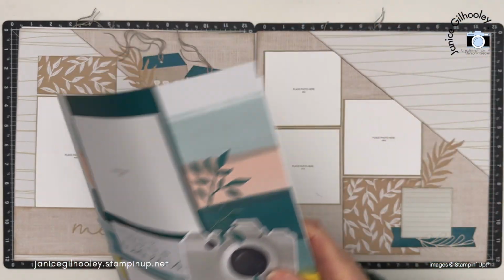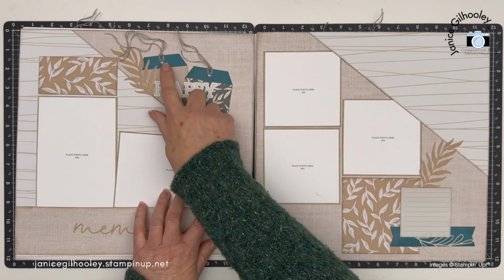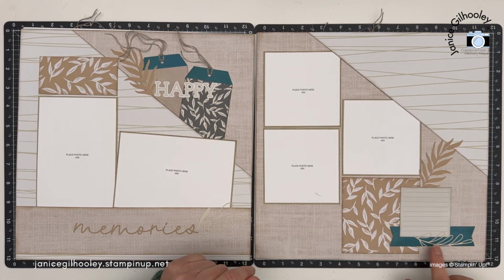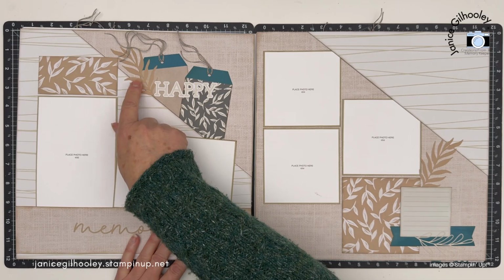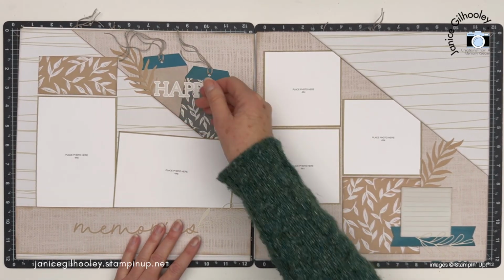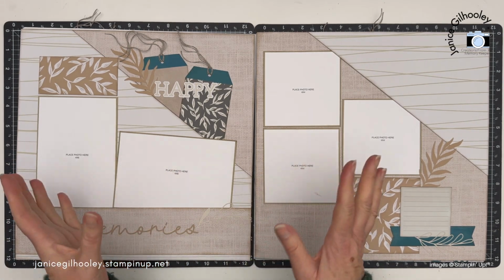So that's layout 1. Layout 2, I have stuck mainly with the neutral tones. I've got some Pretty Peacock accents here on these tags, so I've brought that in onto the right side with this banner piece here. And these are in effect like little pockets. So prior to sticking on this sticker here, you can actually put more things in here if you wanted to, or tuck more photo holders in. And there are 3 die cut sheets that have 6 by 4 inch pocket type cards.